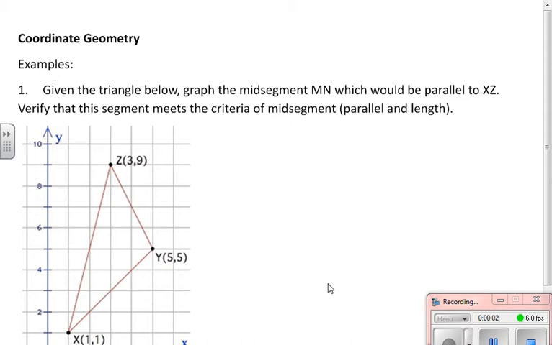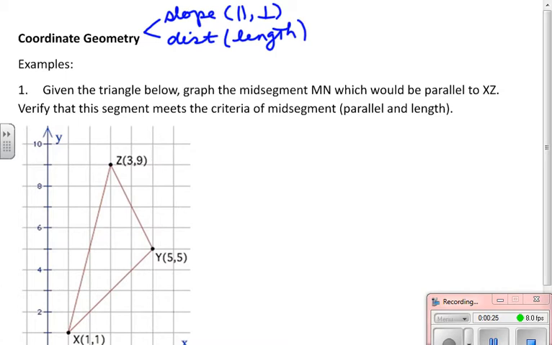So once we start to know lots of these relationships, we can start moving into an area of geometry called coordinate geometry, which basically is going to hinge on two formulas. It's going to hinge on the slope formula, which tells us if lines are parallel or perpendicular. It's going to hinge on the distance formula, which tells us something about length. And sometimes we have to use the midpoint formula if we're looking for middle or intersecting points or things like that. So those three algebra formulas are going to be what you need to do coordinate geometry.